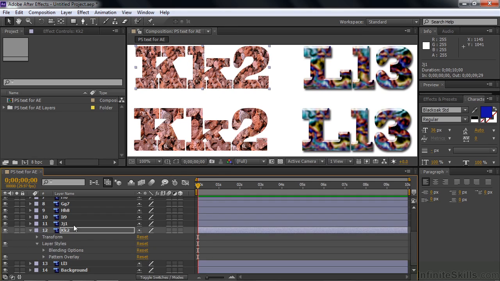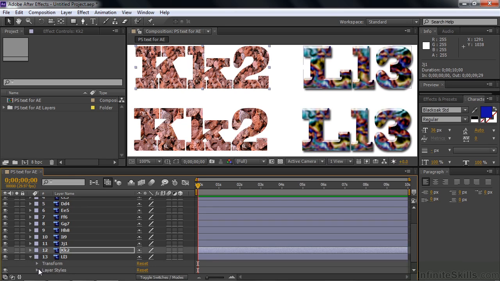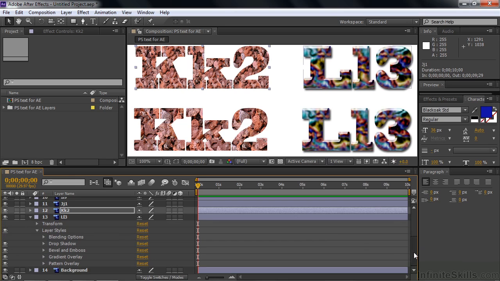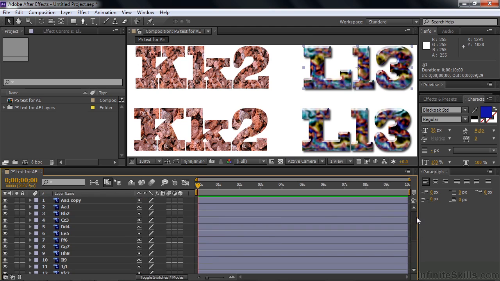And we have a pattern overlay on this one as well. If I click on LL and open it up, that's the one that had the preset, the style. Open up layer styles there. You see that we have a bunch of layer styles there, including pattern overlay. So it came in just fine. I can change its scale as well. I see how that works. That actually is editable and keyframeable, despite the fact that pattern overlay is not offered inside After Effects as something you can apply, but it does come in, which is pretty cool. So that's all working too.